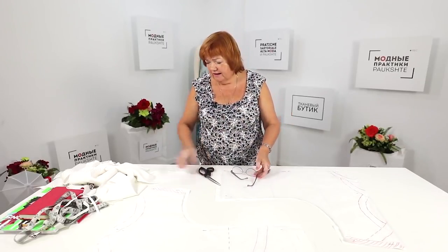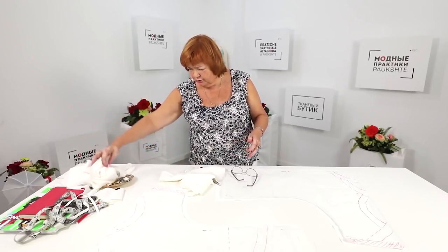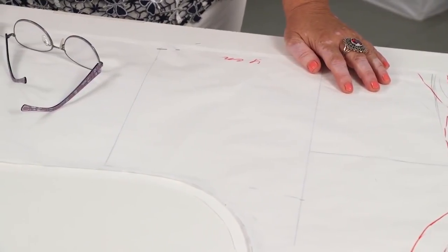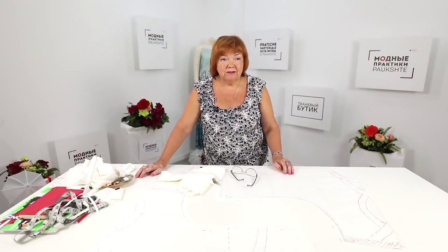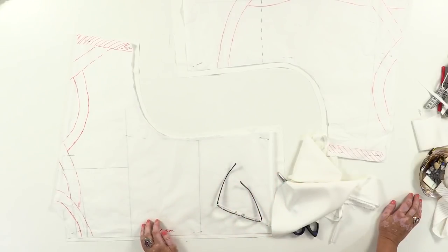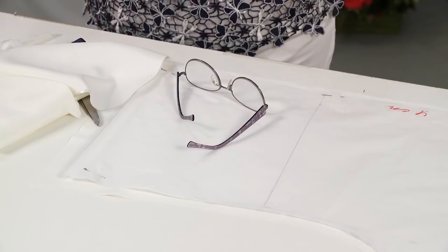We have drawn the decorative details on the pattern and I've cut the blouse. I've already cut some details for decorating the blouse and the girls will cut some more and sew them in. Use your imagination — try combining different fabrics and designs. Of course it's easier to buy ready-made decorative details in shops and attach them to garments, but I want you to learn to use your imagination. Don't be afraid of the handwork. The details similar to the ones I'm making can also be decorated with pearls. Don't be afraid of experiments.